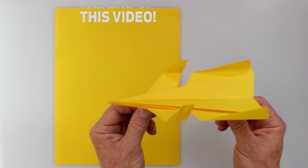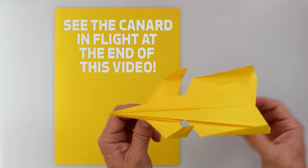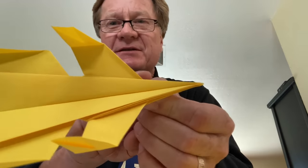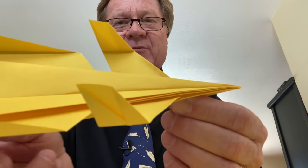This plane is the Super Canard. Look at the design on this guy. Two sets of wings — you've got a forward wing and a rear wing. By angling the forward wing at a slightly higher angle of incidence than the main wing, that is just tilting it up a little bit. You can see the bends right there in that forward wing — I'm tilting it up just a little bit with these upward bends.